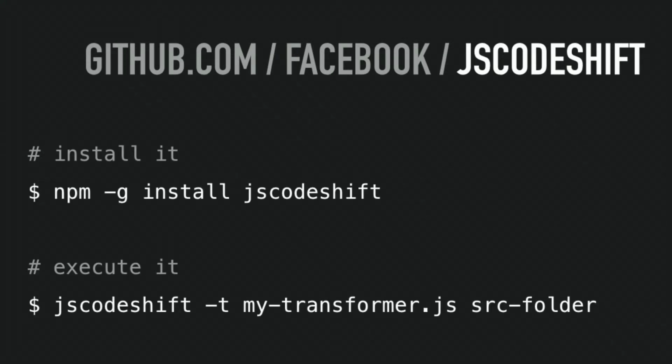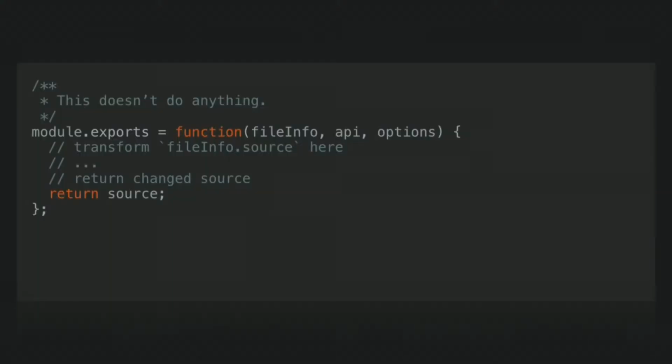So in order to get you started, install it, and you execute JSCodeshift given a transformer that you can write yourself or find online, on your source code or wherever you want the code to be transformed. If we look at this myTransformer.js here, it basically looks something like this. This is the API that JSCodeshift provides to you. You get a file in, and an API in, and then you can do whatever you want with it, and you return a string back.